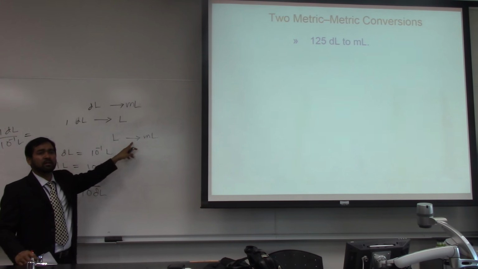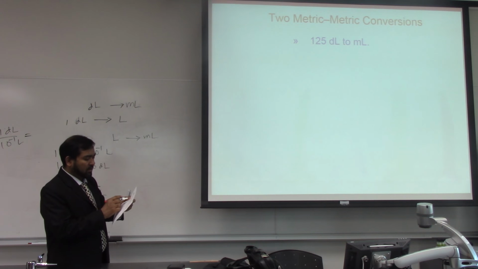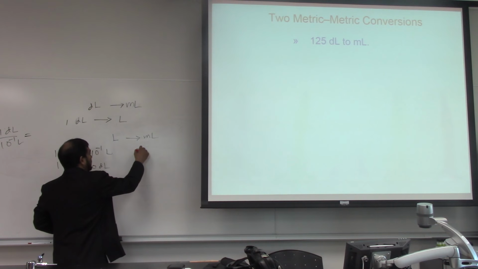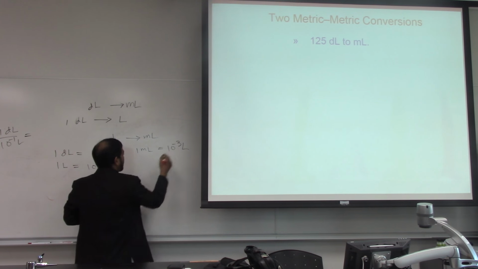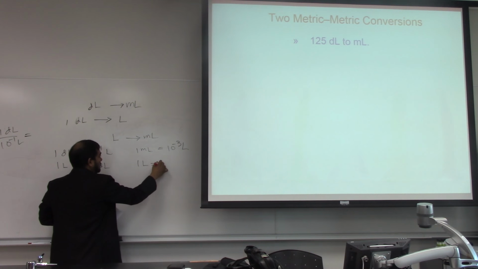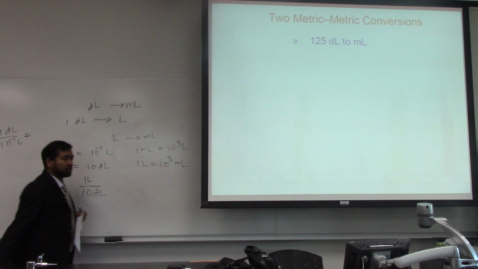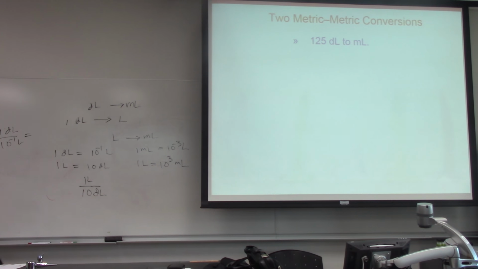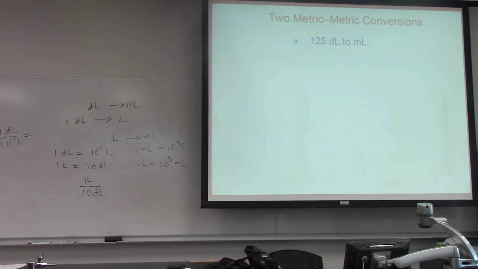Do you know liter to milliliter? Also given, right? Because milli equal to 10 to negative 3. That means that 1 milliliter equal to 10 to negative 3 liter. Or 1 liter equal to 10 to 3 milliliter, right? You see? It's up to you how you can use it. Okay, now we can solve it. When you try it, it's a 2 step analysis.